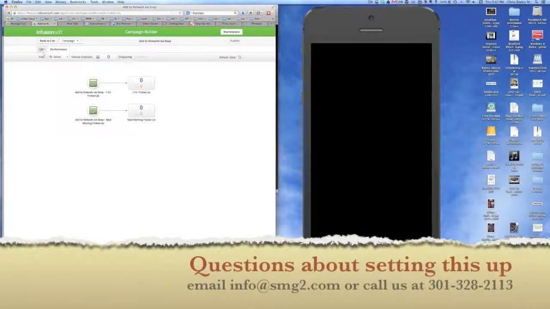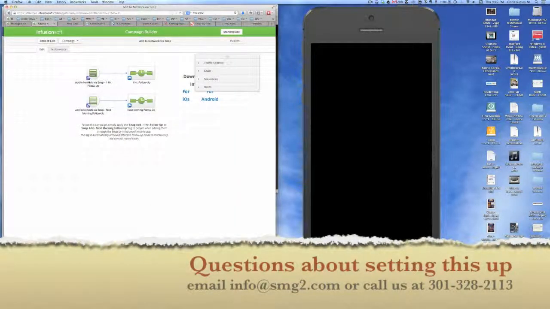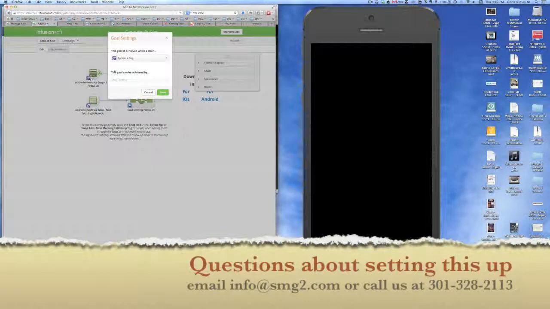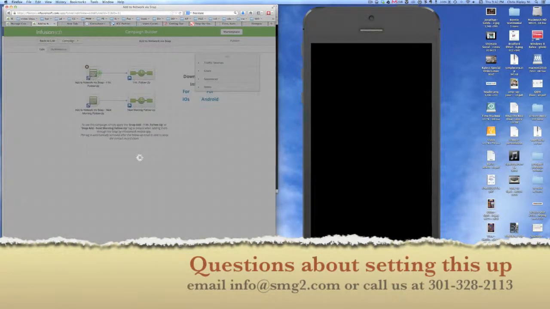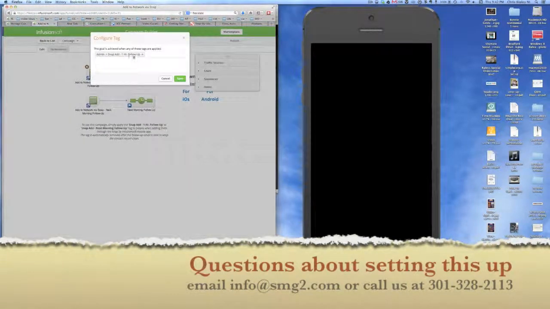So basically what we're doing there is tagging, and we have a tag built in that says apply, to send in 1 hour. We have 1 hour follow-up, so we have that set to go.